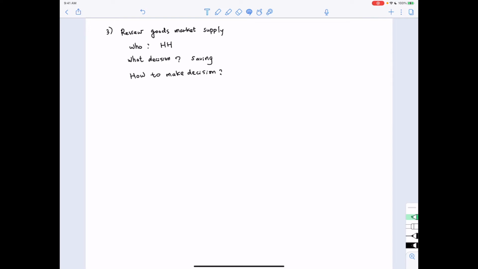Well, when the households are making the decisions, they are maximizing the utility by choosing C. Given that the household has the income, they decide how much they want to consume, and what is left will be the savings. Therefore, we argue that the household decision related to the supply of the capital goods will be the decision of consumption and savings. And that is something we already learned. So then we know saving equals the income minus the consumption.